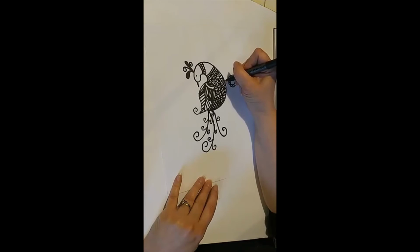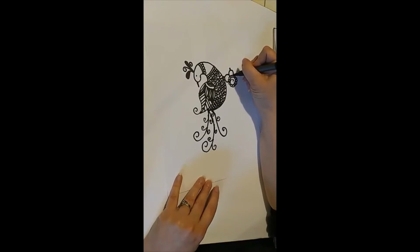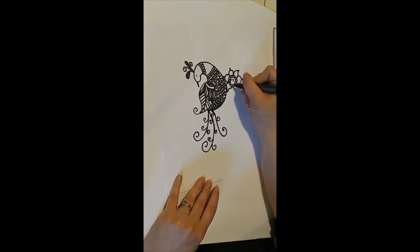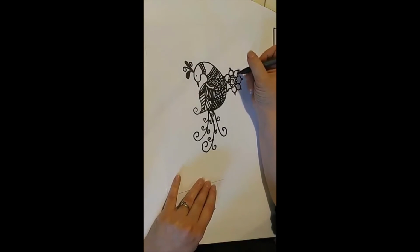And then you can start drawing the petals of your flower. I call them onion domes. That's kind of what they look like. And in the center of your onion domes, to make them look more like flowers, we'll just do these three little lines.